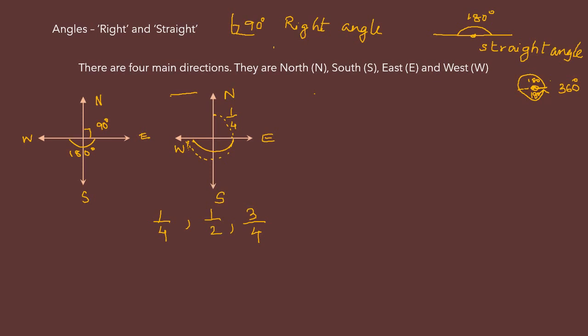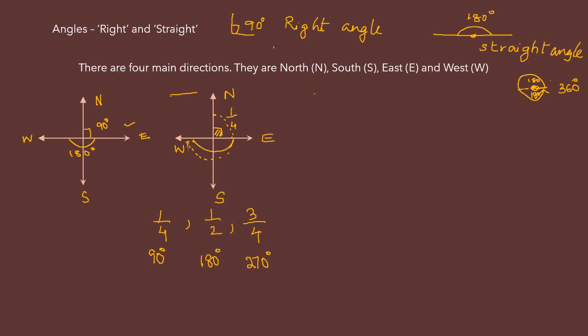Half if you take, a straight line is coming. So if I say 1/4, it is rotating 1/4. That is 90 degree. 1/4 is this portion. This is 90 degree, same as what we have marked here. When you take half, half rotation, it is 180 degree. 3/4 will be 180 plus 90, that is 270 degree. Are you following this? This is what you should understand.